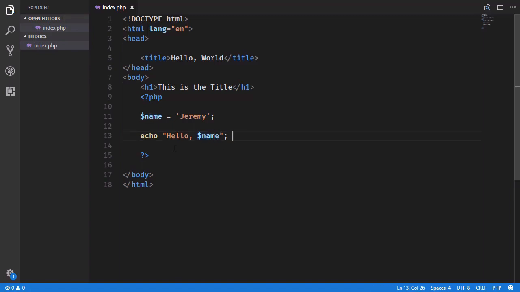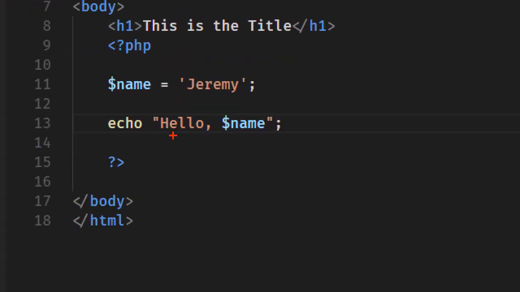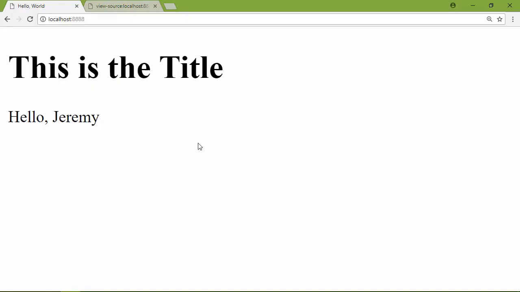Now, notice here the color coding. Hello is in the color of a string, and then the name variable is in the color of a name. And this is one of the reasons why I say that you need to try different code editors, because different editors have different features. And as far as Visual Studio Code is concerned, it is smart enough to know that it needs to color these two things differently. Because whenever we view this in the browser, we're going to see the same results.